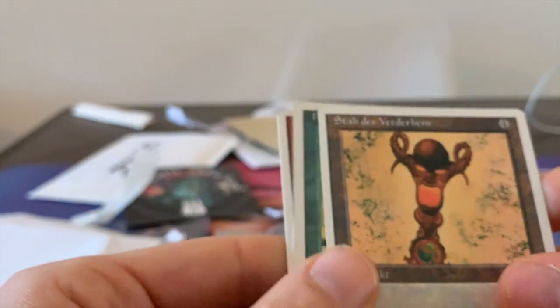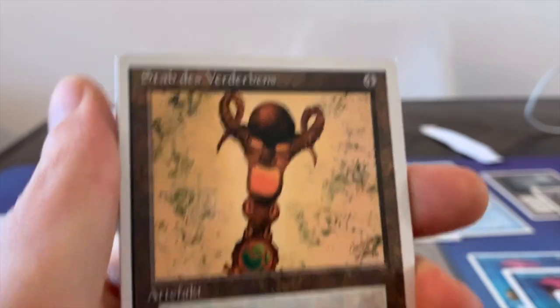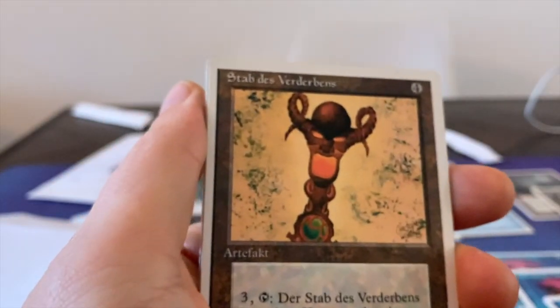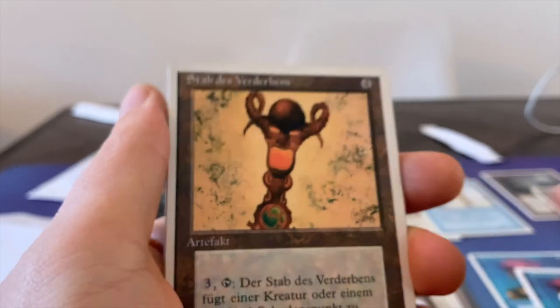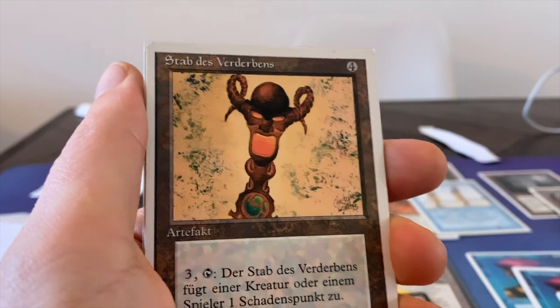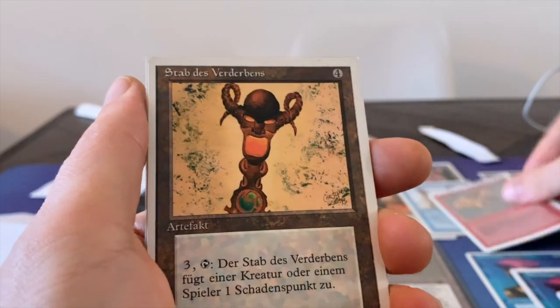Oh, Rod of Ruin. That is cool. A German Rod of Ruin. So for four, I guess everybody knows what this does, right? Three and tap, and you can deal one damage to any target. So it's like a Timmy on a stick. I know they didn't have equipment at the time, but in a way it should be an equipment, right? Because somebody is wielding the staff, but I guess you're doing that, of course, as the wizard. That makes sense.